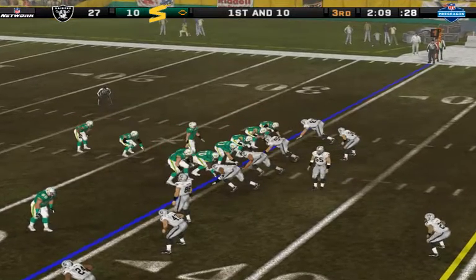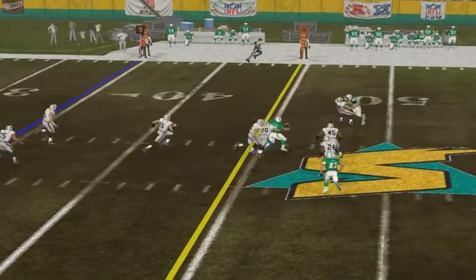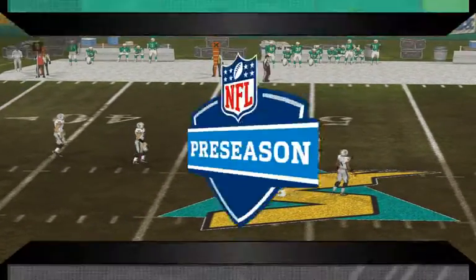Rush in. Under 10, 10. Watch your eyes. The rush is on. Throws it, and it's caught. Number 20 is there for the tackle.